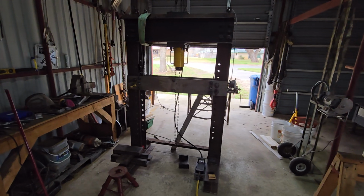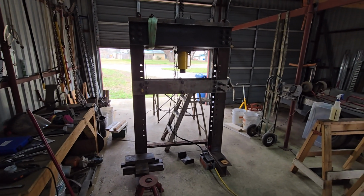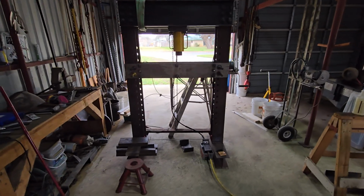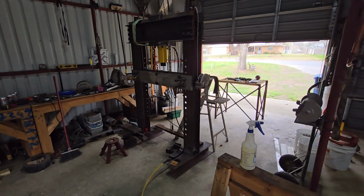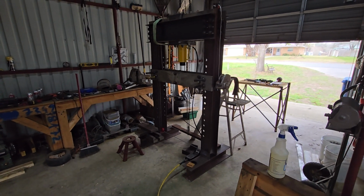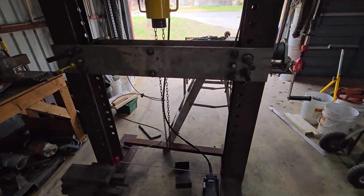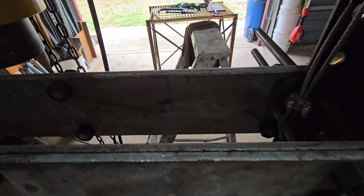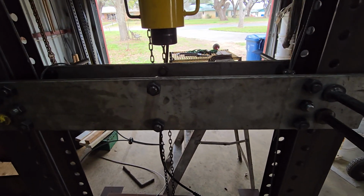As you can see, my holes are a little tight, so I didn't want any slop in it on the up and down or moving around, but just that little bit of work is 10,000 times better than trying to lift that sucker by hand, because like I said, it is a 1-inch thick piece of plate on both sides that's 7 inches thick, or 7 inches, you know, deep or whatever.